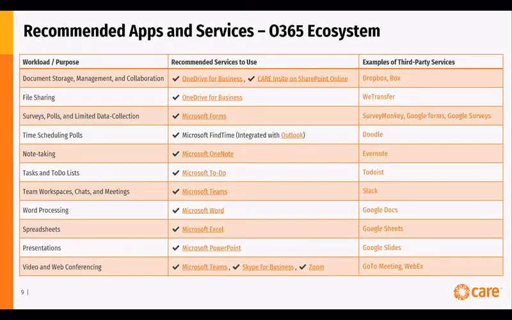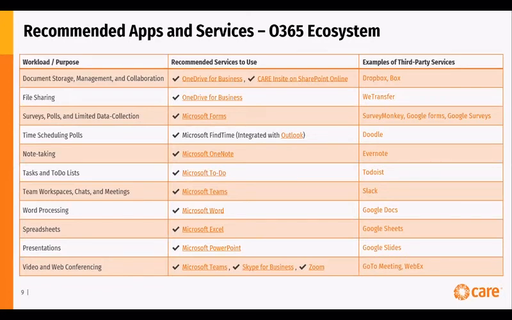Exactly. And we recommend to all our users that they use the Office 365 ecosystem. We discourage them from using third-party services for several reasons. One important reason is that we are already paying for it, so why not use the services available to us rather than going to a third-party system? Another reason is security. Security is very, very important, and that is what we highlight very often to our users, not to use third-party services, as the last column of this table shows.